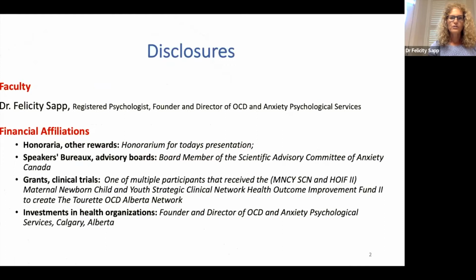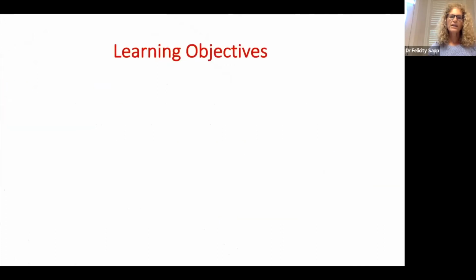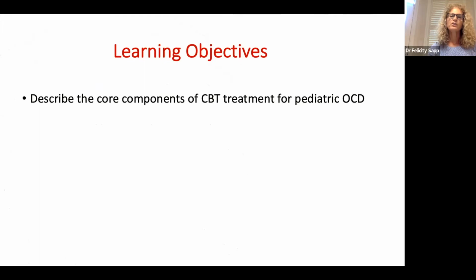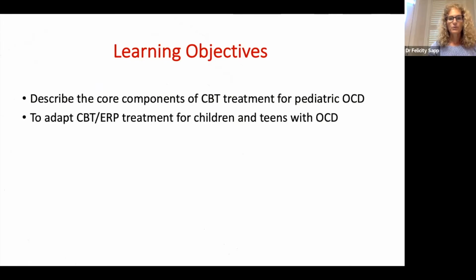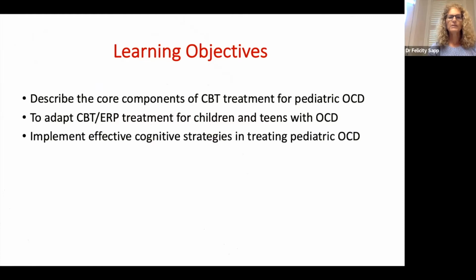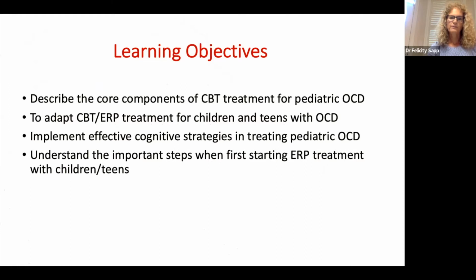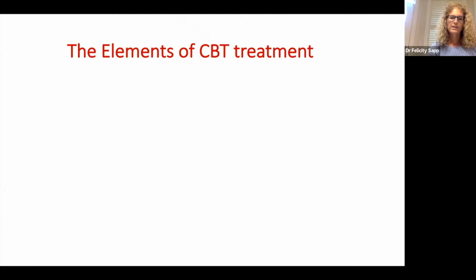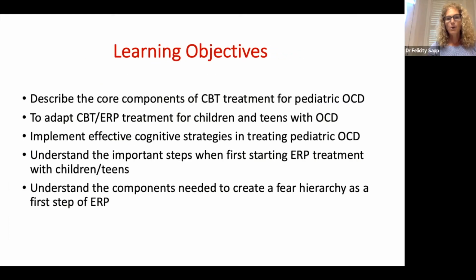These are my disclosures. So from this webinar, I'm hoping that you're going to be able to describe the core components of CBT treatment for pediatric OCD, to be able to adapt that treatment to working with children and teens, and to be able to implement effective cognitive strategies when you're treating pediatric OCD, to understand what are the important steps when you're first starting ERP treatment, and also to understand the components needed to create a fear hierarchy, just as a first step of ERP.